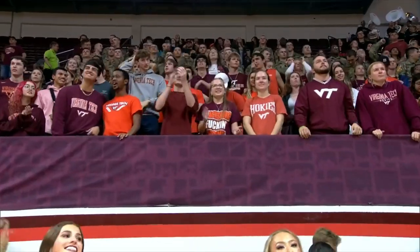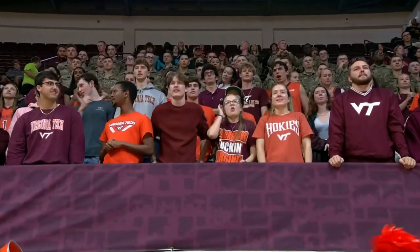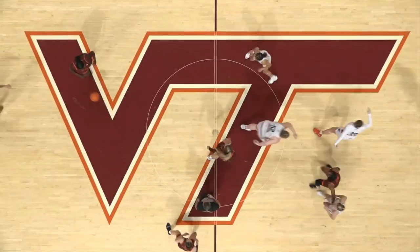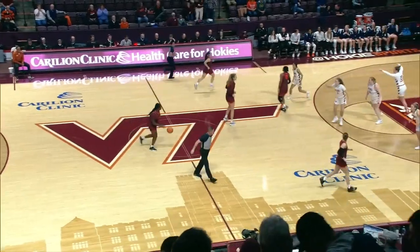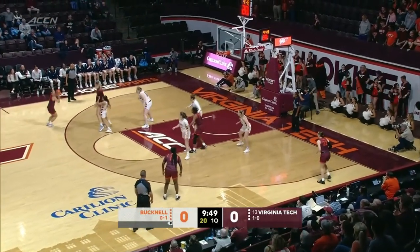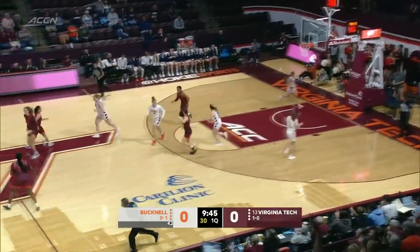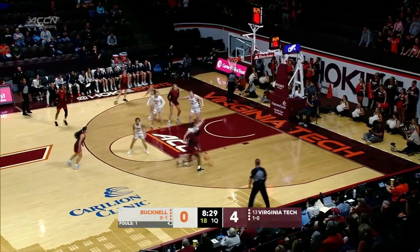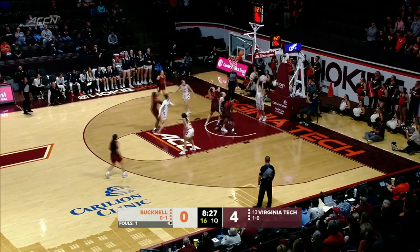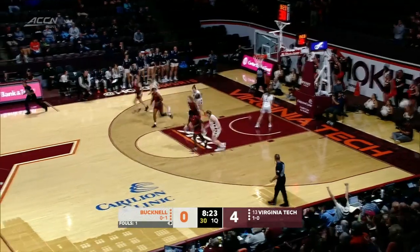Castle Coliseum ready to go here on a Friday night from Blacksburg. We are underway with Liz Kittley winning that opening tip. She's gotten off to a great start on both ends of the floor the other night. Here's Georgia Amor getting off to a good start of her own. Owusu drives in back and forth over the defender. Rebound Kittley, and the putback's there.